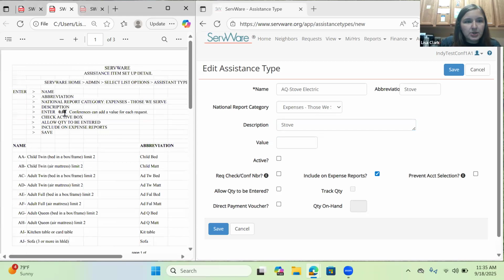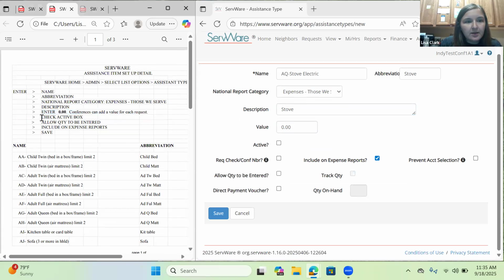Next, let's go back up to the instructions. We're going to need to enter 0 in the value, just like that. We're going to have to check the active box. We're going to have to allow the quantity to be entered with that checkbox. We're going to have to include on expense reports with that checkbox.